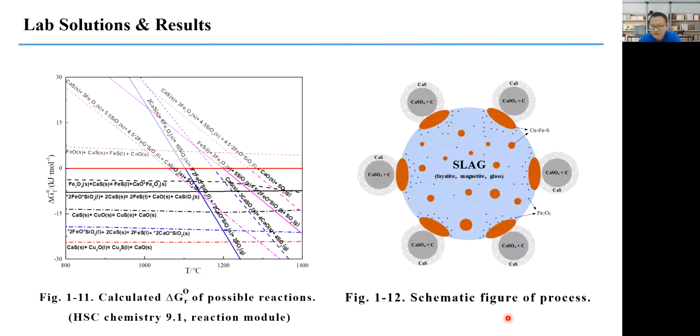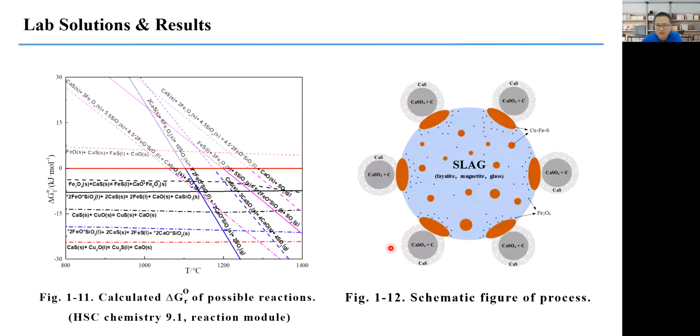And the schematic figure of this process, we can find out if gypsum and carbon are well mixed, and we are using the thermal energy from the smelting slag, decomposition of gypsum happens, and calcium sulfide is produced. And those oxidic copper in the smelting slag will have the transformation, and it will transfer to copper sulfide. So does iron. And these two will aggregate and grow bigger. And when they are large enough, they can be recycled in the phosphorylatation.